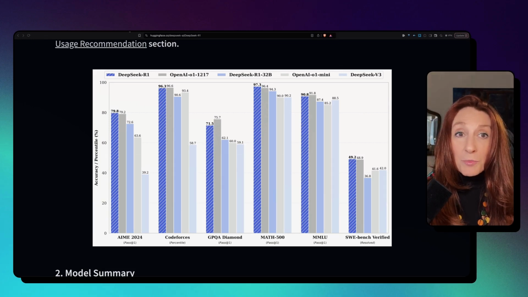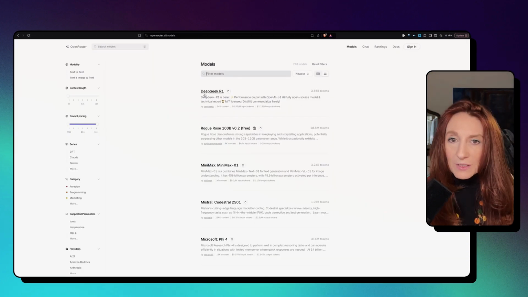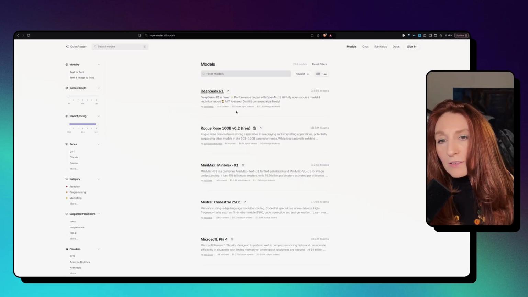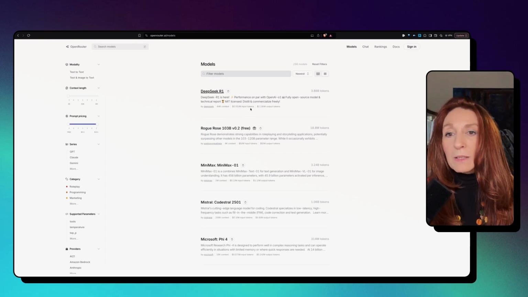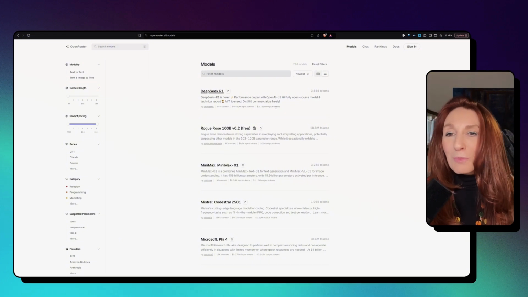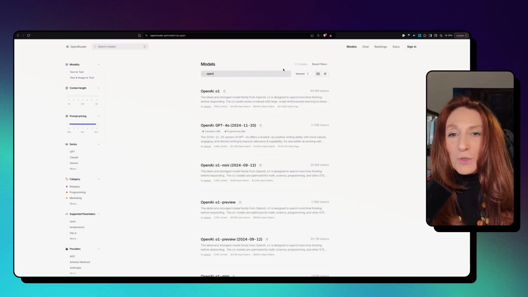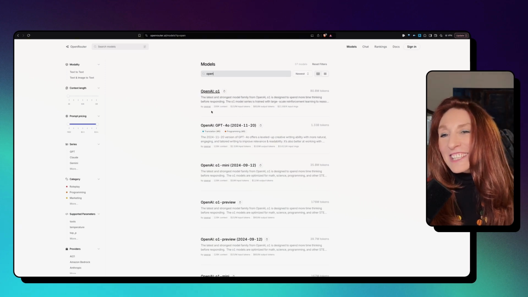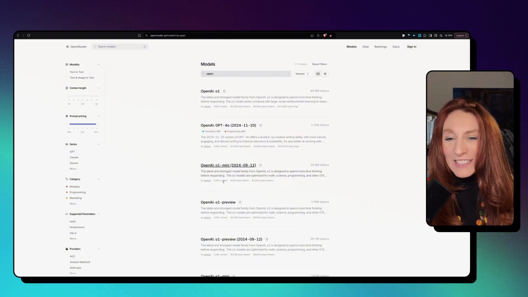But in terms of pricing, if we go here to OpenRouter, we can see that the DeepSeek R1 costs $0.55 per million input tokens and $2.19 per million output tokens. If we compare it to OpenAI o1, this is really, really less expensive, and even much less expensive than the o1 Mini.